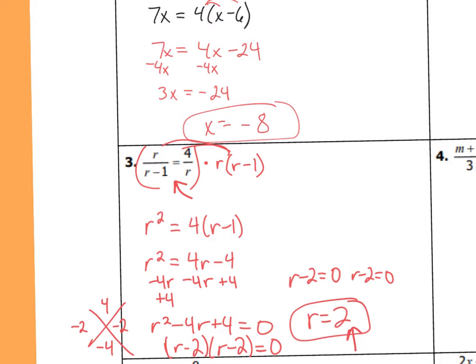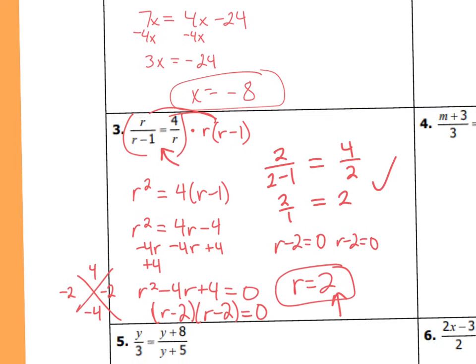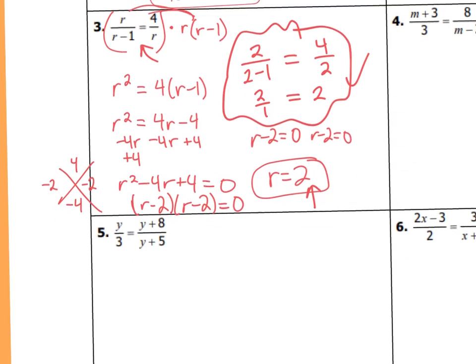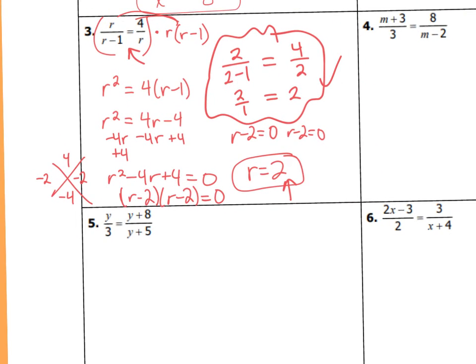I don't know if that's on your quiz next class. I can figure that out today, but we do need to make sure that we are doing that every time. So if I go plug that back in, I can use a calculator, but I just plug in 2 for r. So 2 over 1, is that equal to 2? Yeah, so this one works. So that was just my little check there. Okay, cool. Does that make sense? Are we clear on that?